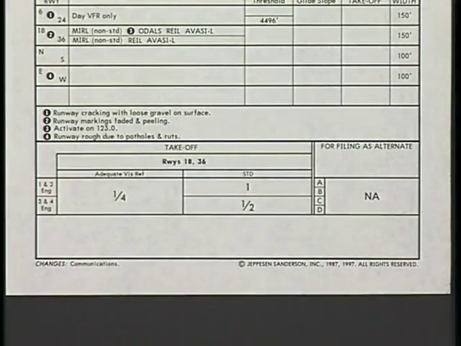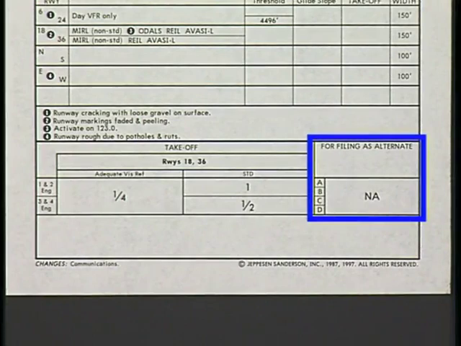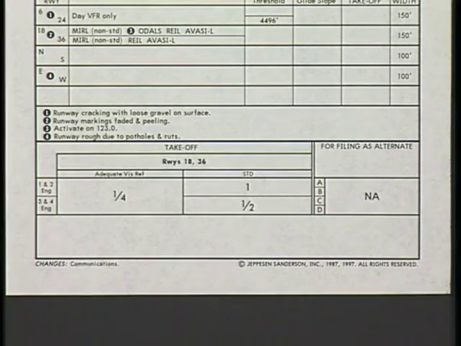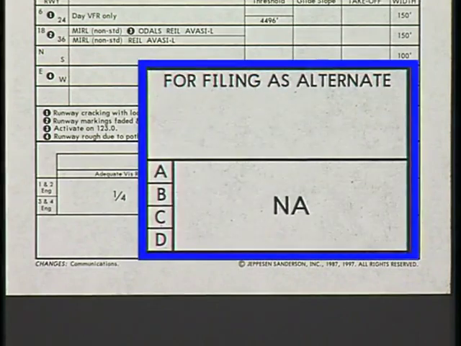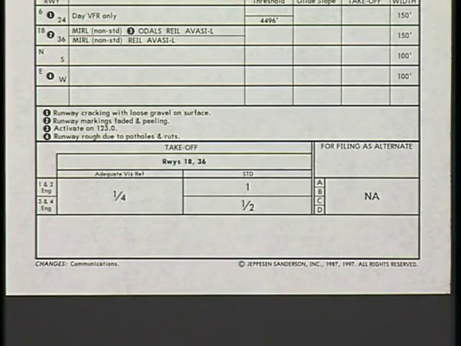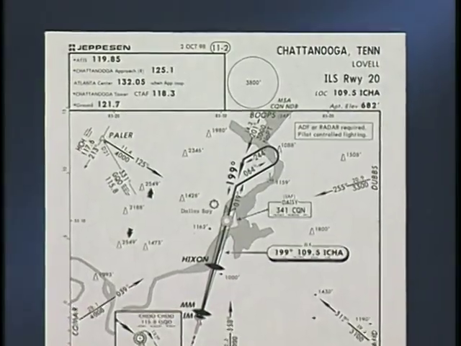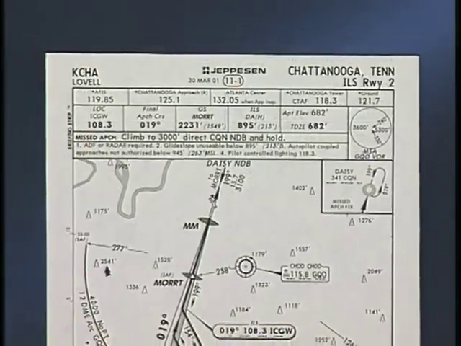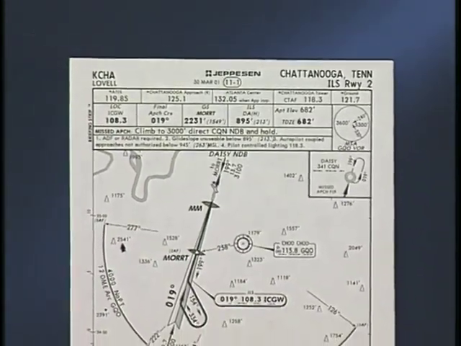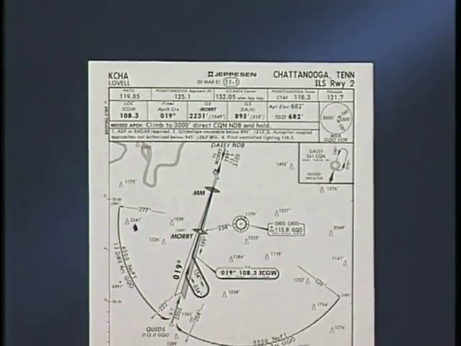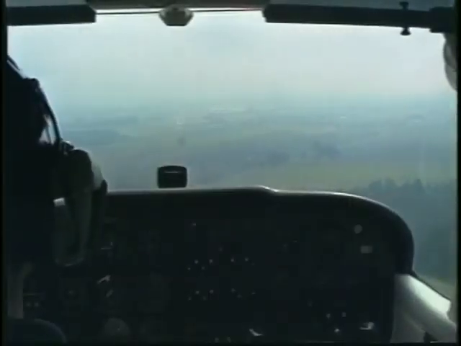The alternate airport weather minimums are published on the chart and may be shown either on the far right side of the chart or on the bottom of the chart below the takeoff minimums. These minimums are listed only when the airport can be used as an alternate on your flight plan. The NA on this chart shows that it cannot be filed as an alternate. Although the classic charts will eventually be replaced with the briefing strip format, you will need to be comfortable using both styles during the transition period. With a little practice, you will find both chart formats clear and easy to use.